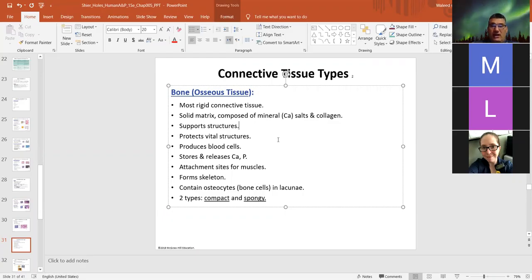It contains the bone marrow inside, and the bone marrow is for protection, for producing the blood. So this is another function. There are different types of bone cells that you will need to know. One of them is the osteocyte, the mature bone cell, located in lacunae, which means cavities, just like the cartilage cells. So you have to know the different types of bone cells.